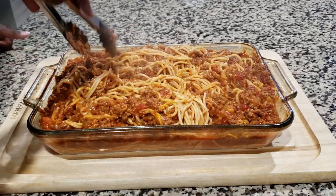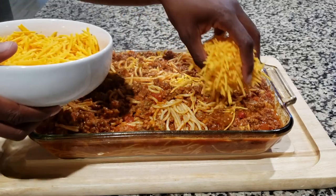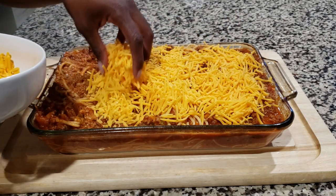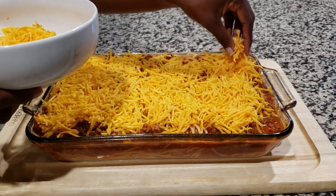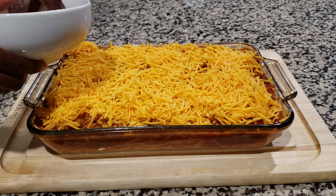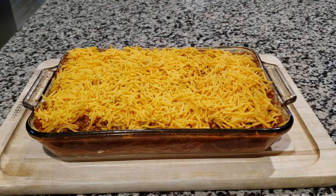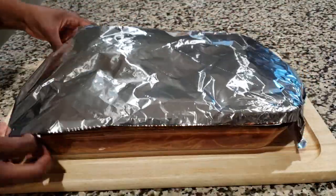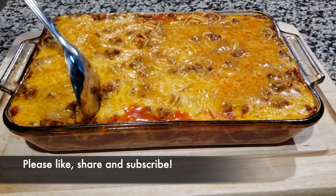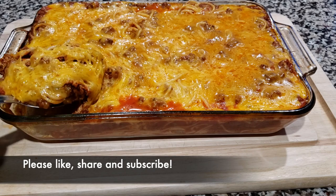Before you add your cheese on top, make sure it's mixed very well, and then try to get it as flat as possible. Then go ahead and add those cheese layers. My strategy is to layer the cheese and make sure there are no exposed spots so you can keep that moisture in the spaghetti while it's cooking — you don't want your noodles to dry out. Also, we did not cook our noodles all the way because they're going to continue to bake in the oven until right above al dente. Cover your spaghetti with foil and make sure it's sealed on the sides — it doesn't have to be laying on top of the spaghetti, the cheese won't stick. Bake it in the oven for about 20 minutes, and when you take it out — oh look at that spaghetti! Oh wee, y'all — so good.